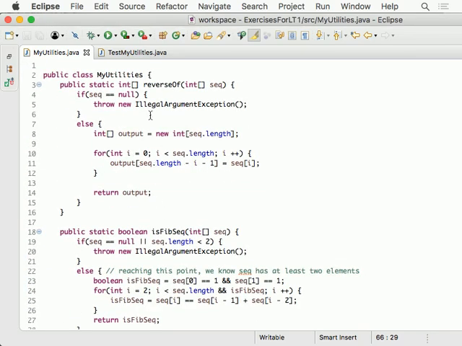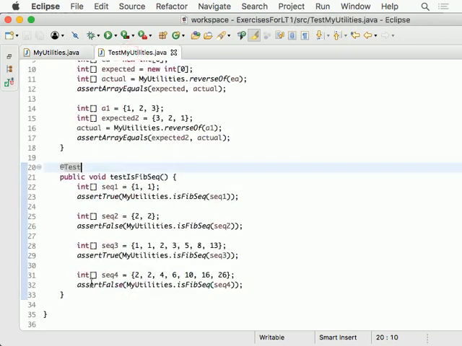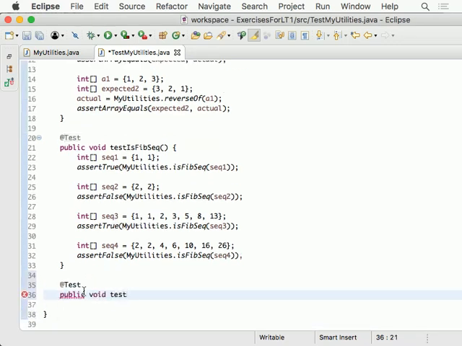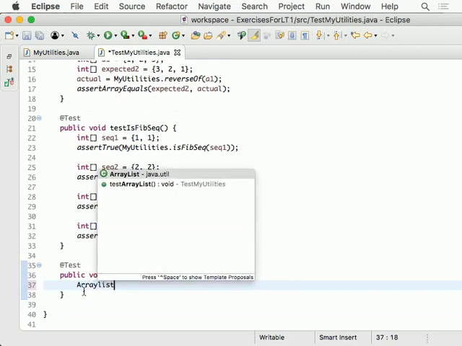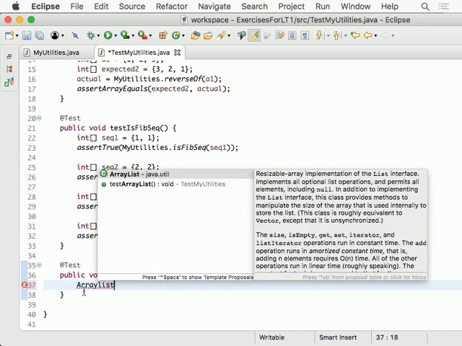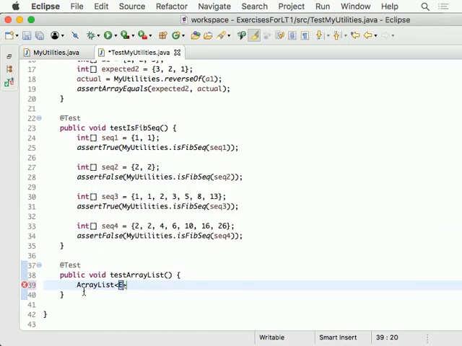Okay, so for example, what you can do is add a test, public void testArrayList. Basically, for using the ArrayList, you have to declare some type for the ArrayList. Let's say it's a string type, right? I suppose you learned about ArrayList maybe in 1022.